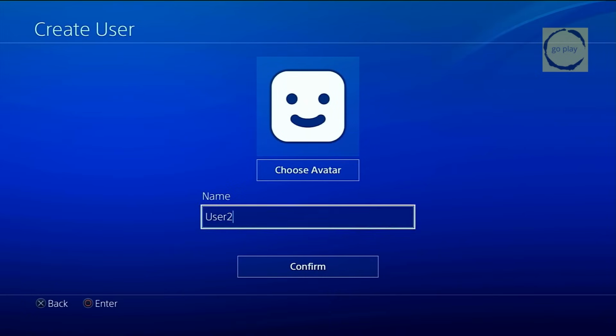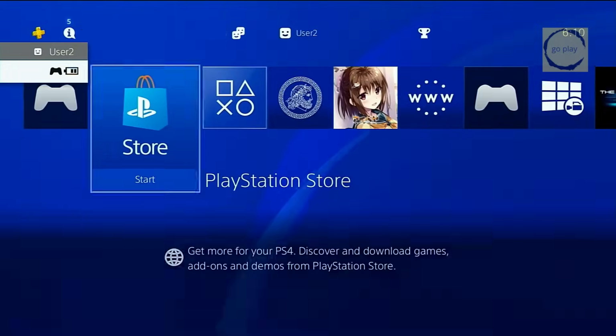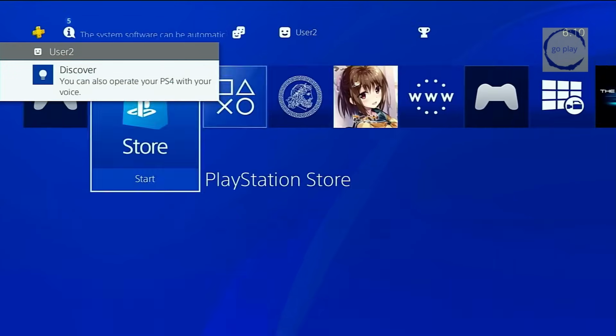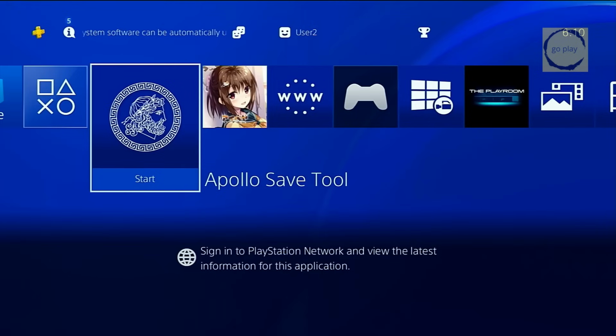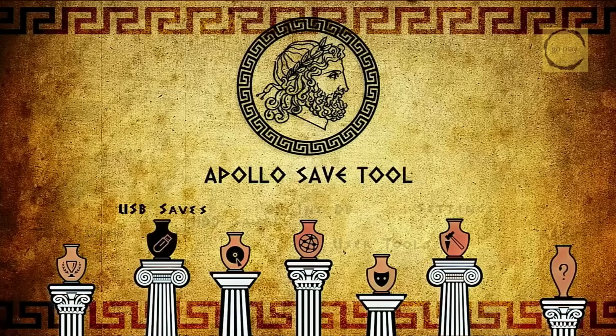Now enter the name for your new user. I'll just leave it as User2. Hit Confirm, and done. We're now logged in as User2, as you can see in the Profile section. But we still need to activate this new user profile because it's not active yet. To activate it, we'll use the Apollo Save Tool. So, go ahead and launch the app, then choose User Tools.